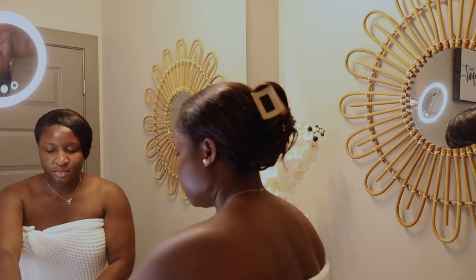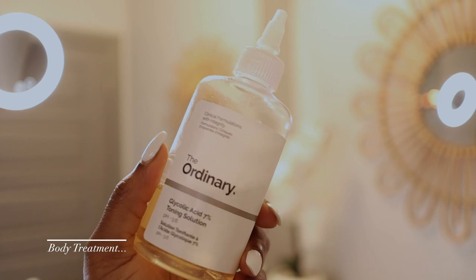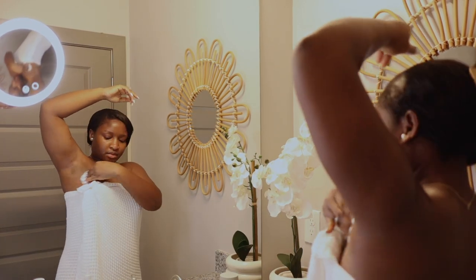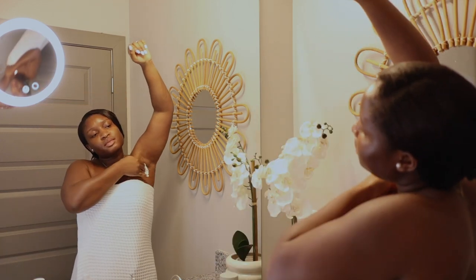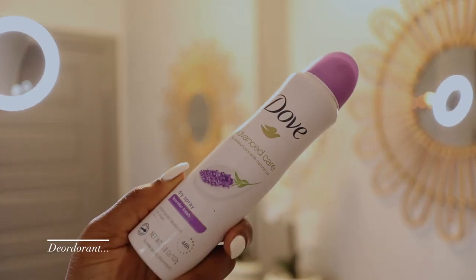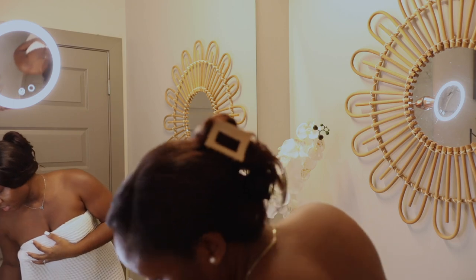To finish up my facial skincare, I grabbed my Tatcha water cream as my nighttime moisturizer and the e.l.f. Cosmetics Confidence in an Eye Cream as my eye cream. I'm also using The Ordinary glycolic acid toning solution on a cotton pad, running that on my armpits and areas where I'm trying to treat discoloration and darkness. I did try this on my bikini area and got some irritation, so I do not recommend that. Then I grabbed my Buff Experts body exfoliating pad for my bikini area to treat and prevent ingrown hairs, and for deodorant I grabbed my Dove dry spray in Lavender Fresh.